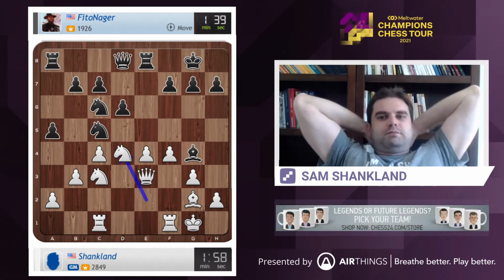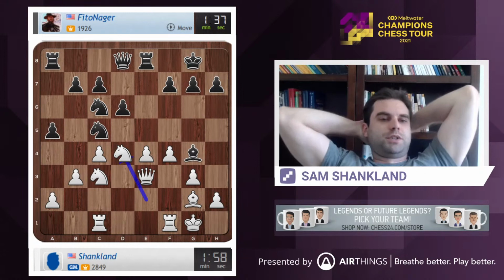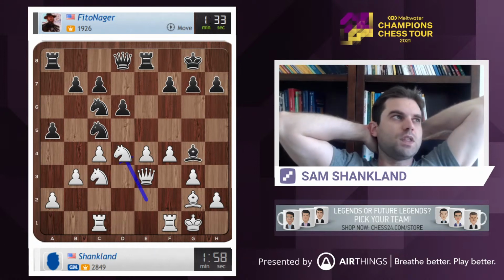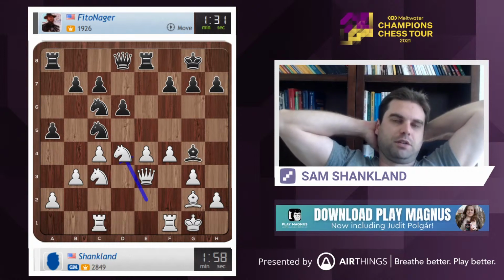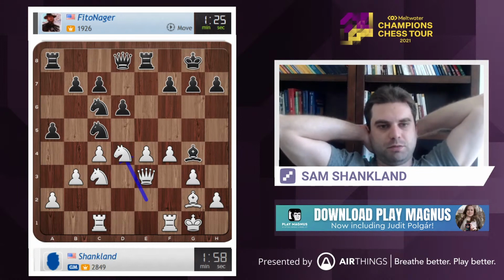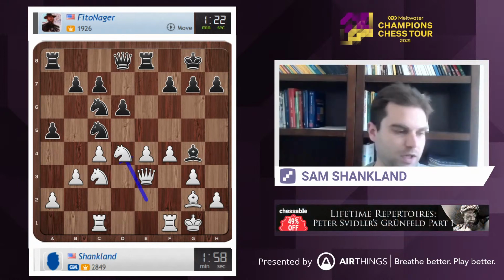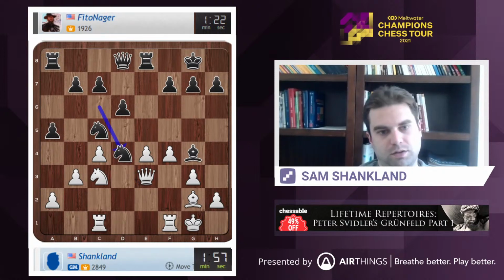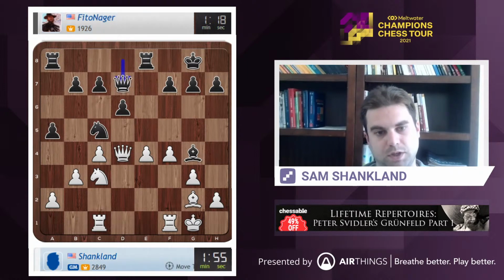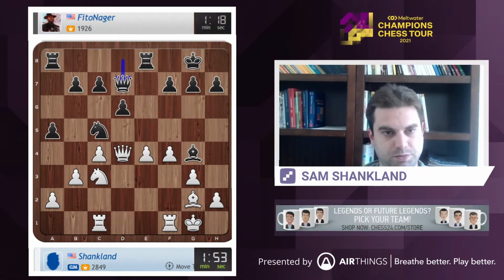But no. One thing I've noticed a lot about myself when I do these courses is that against a lot of gambits, I really like taking the pawn and then giving it back later and using that time that my opponent is spending to recapture the pawn to do something. I did this a lot in the Sicilian course as well. But yeah, here obviously I just have a nice position with the extra space.